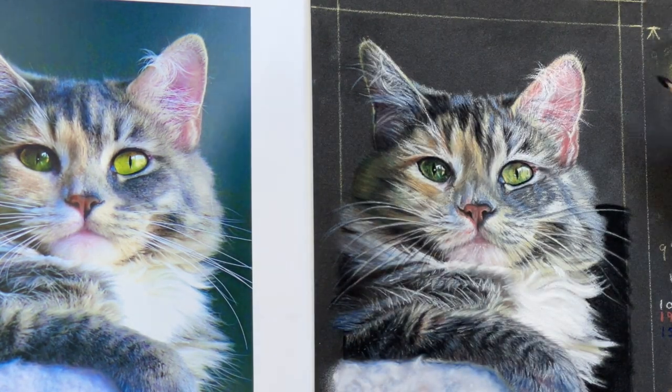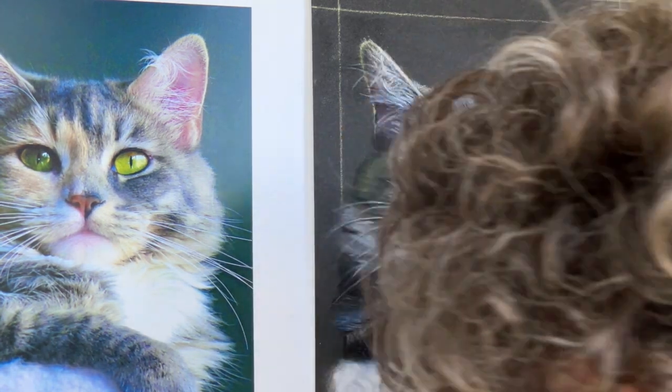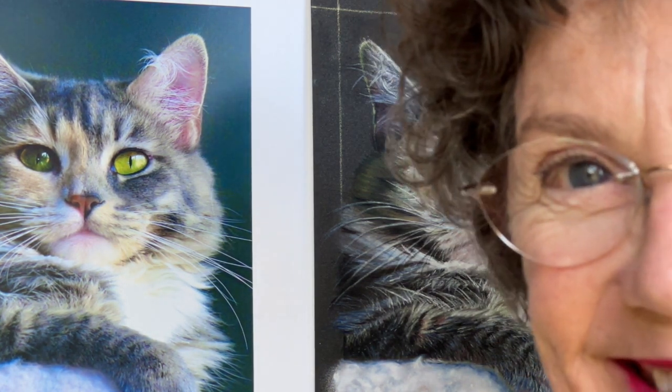Okay, I'm going to carry on. What I've done is I was going to lower this a bit so that I could reach it a little bit better. But I'm just standing on my yoga mat. What I do is with my yoga mat, I fold it over so it's nice and padded. It's lovely to stand on, and just makes it more comfortable if you're standing for longer than half an hour. You really need good footwear on, so you can keep relaxed and not worry about how your feet are feeling. You're concentrating on your drawing.